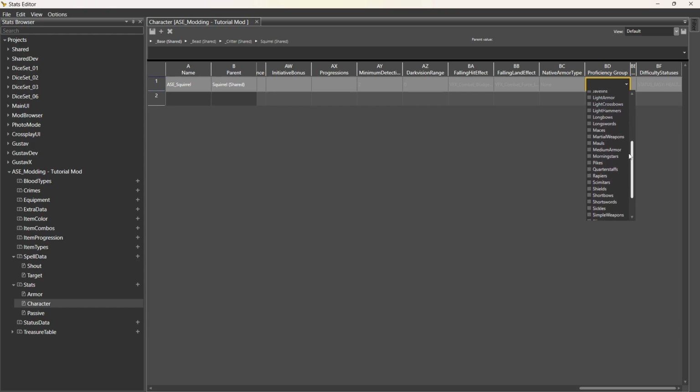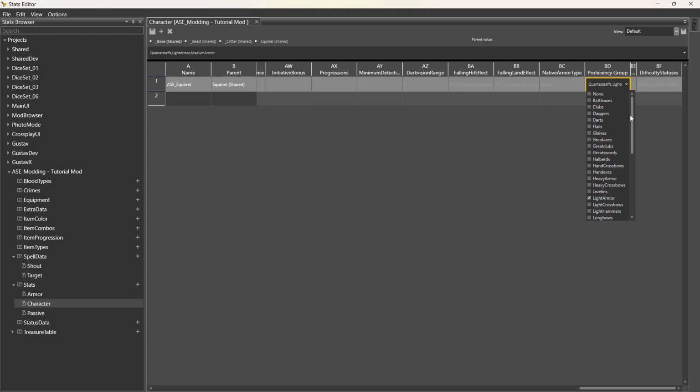So let's say quarterstaffs she's proficient with. And as a druid, light armor and medium armor, I think. And I think we can just leave it like that.